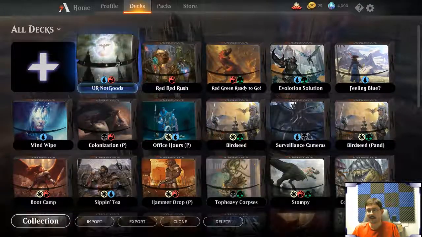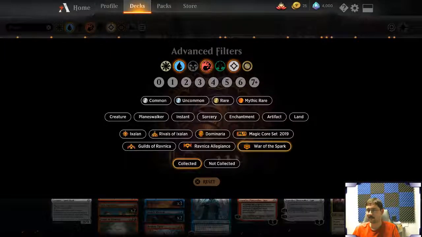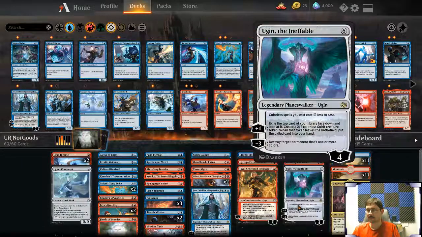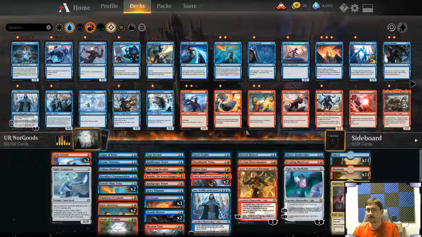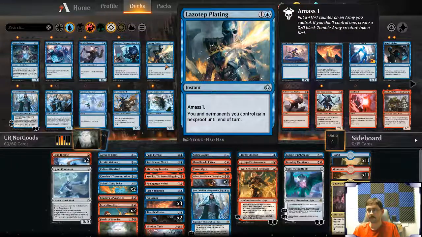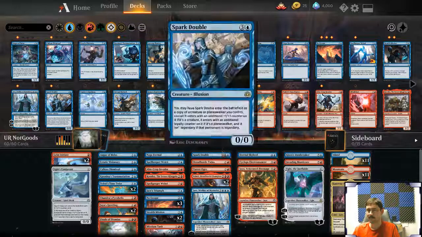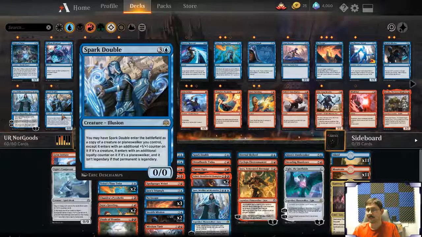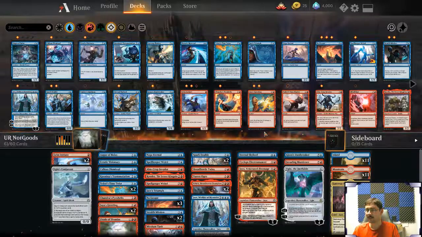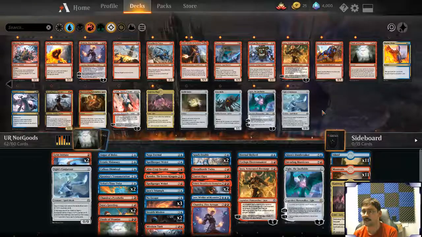Okay, let's try seeing what we can fix here. How can we make this deck better? We never really got to play Ugin, so I don't really know how he plays. But what are some things we could add here? So that would be good against removal. I don't know if we want to add that in, though. We got another Spark Double. Yeah, let's add another Spark Double. And we'll add Chandra.